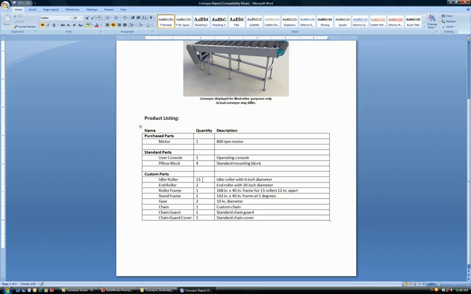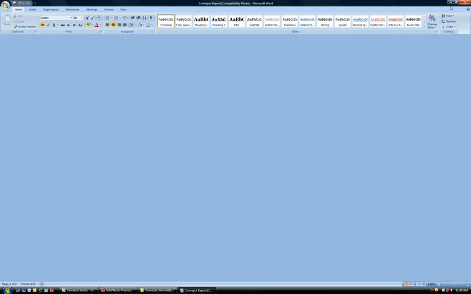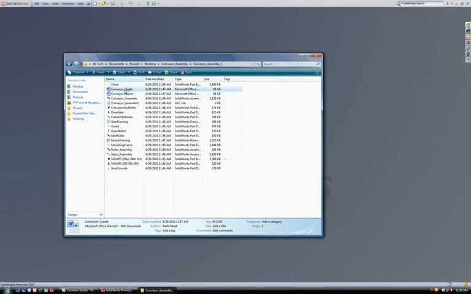So we needed 13 of these idler rollers that ended up being 6 inches in diameter. The 2 end rollers ended up being 30 inches in diameter. And we'll see our frame here, 168 inches by 40 inches, with 13 rollers that are each 12 inches apart. Same thing with the other frame, with the stand, 5 degrees. So everything is in there, everything that we want. We'll also take a look at the quote that got generated with it.